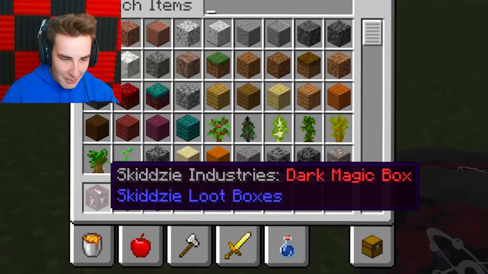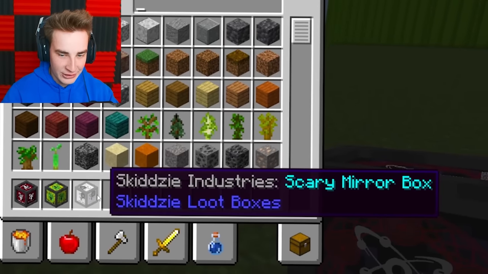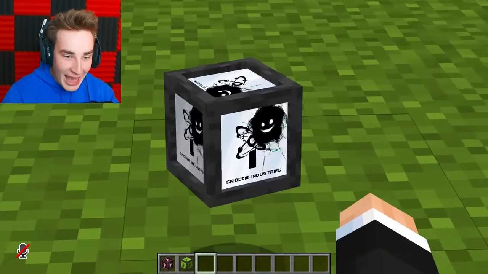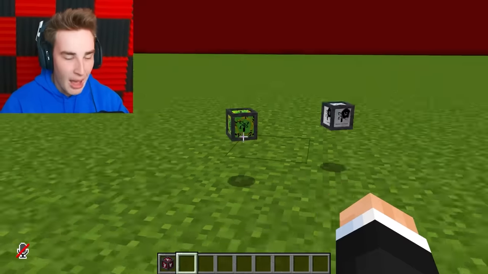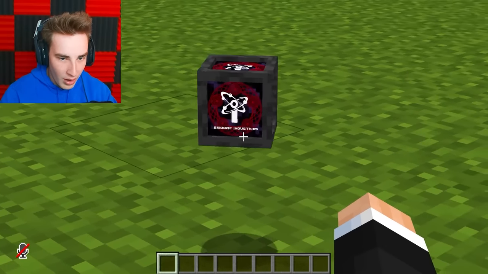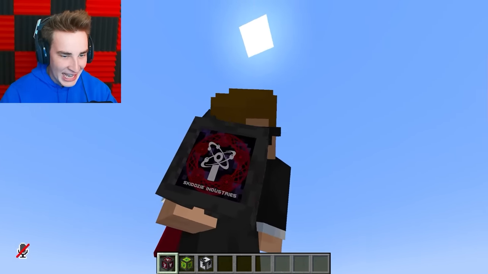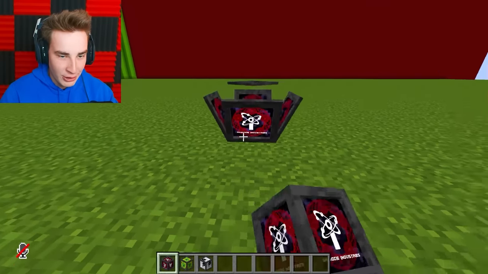We've got the dark magic box, the undead box, and we also have the scary mirror box. Guys, this is so scary. What is that? And the undead one, okay, that one looks pretty virusy. I'm guessing zombie apocalypse, but then the dark magic one. Oh my gosh, this looks insane. So for an adventure map, guys, I can't lie, this one is looking pretty juicy. Oh yeah, we're gonna start with the dark magic.